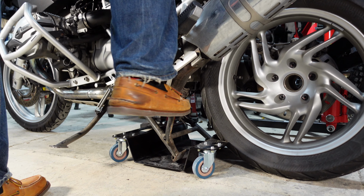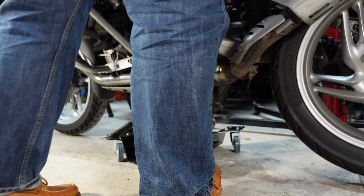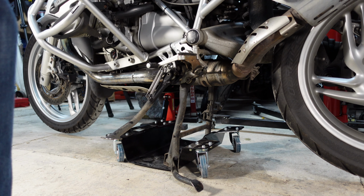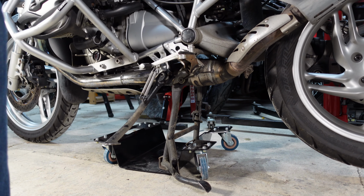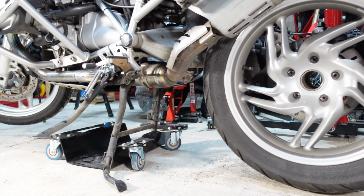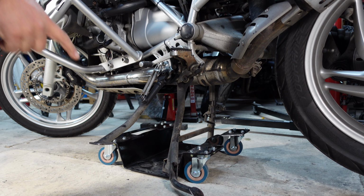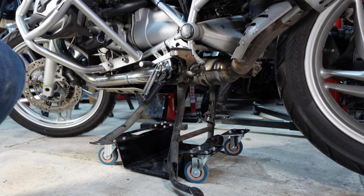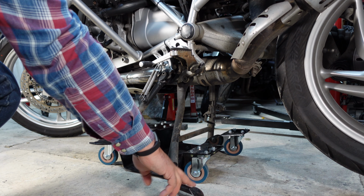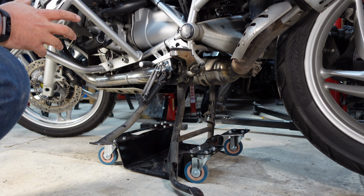But anyway, let me put it up and you can see what that's like. Oh, there we go. Okay, so now that's up. The bit that it does very well is the movement. So I can now slide this around on my garage floor and it will move actually pretty easily. There we go. So these casters are actually of quite good quality. I think these are rated, as I've said, and the fact that all the weight is at one end and at the side so that this clears it means that they're not giving out under pressure.